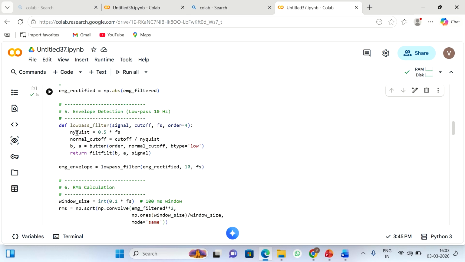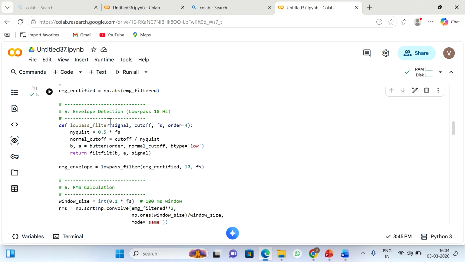Define low_pass_filter(signal, cutoff, fs, order=4). Now, what is the meaning of this? This defines a low pass filter function. Here cutoff is the cutoff frequency, and signal is the input signal, the rectified signal.